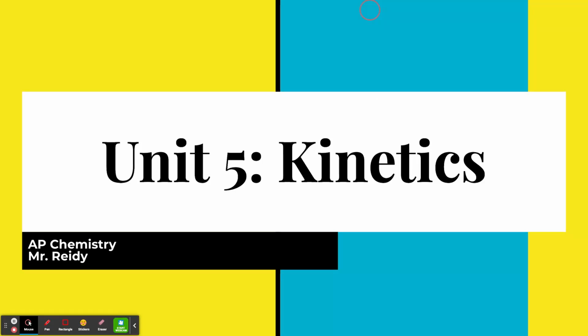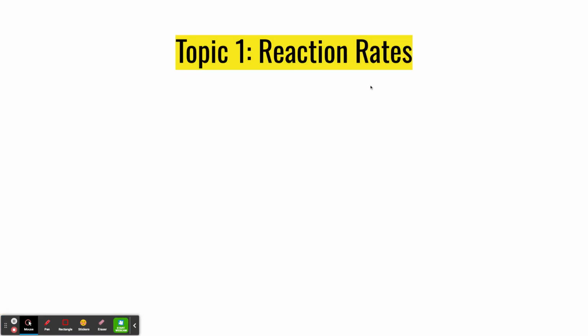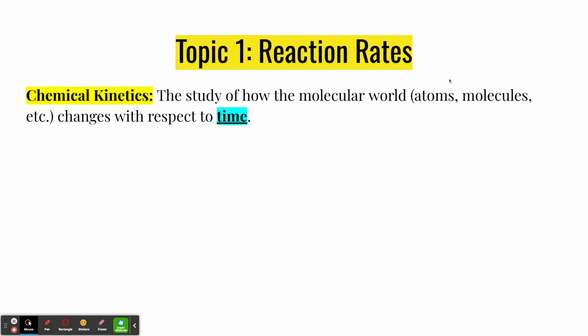So today, guys, we're going to talk about Unit 5, which is kinetics, okay? And our first topic is talking about reaction rate. So before we get into anything, I want to talk about what kinetics is in chemistry, and it's the study of how the molecular world, atoms, molecules, etc., changes with respect to time.